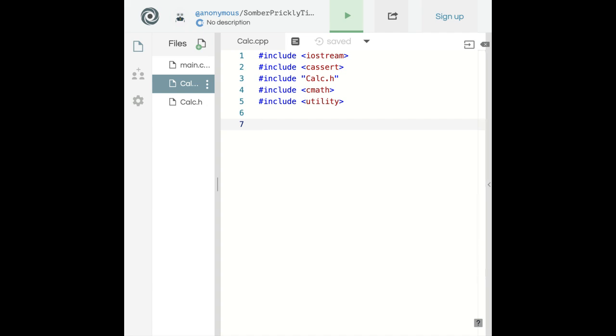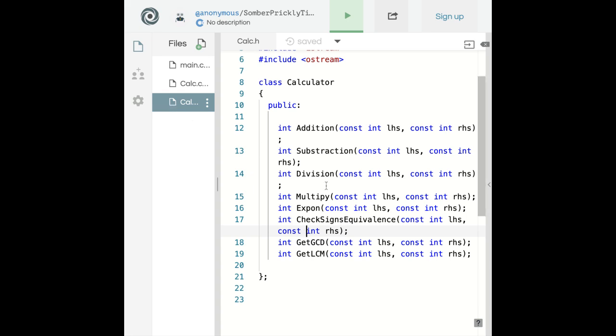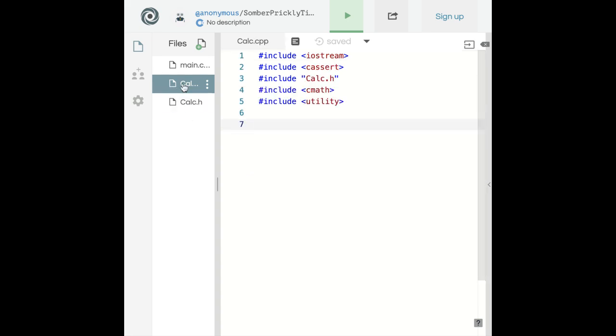Okay, so we're going to start with these. These are all functions that will be actually doing the work. That's what the C++ file is for. The header file is just letting you know the basics, I guess, like where everything will be positioned. This will actually have the actual calculations happening, and you'll see when I type them in what I mean.